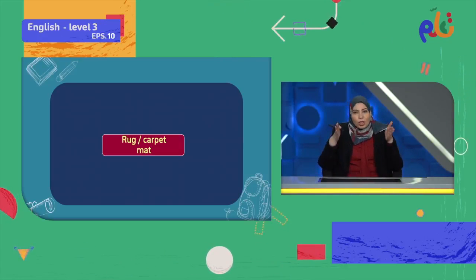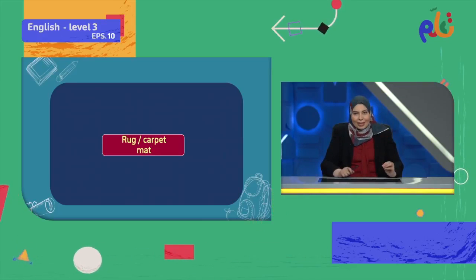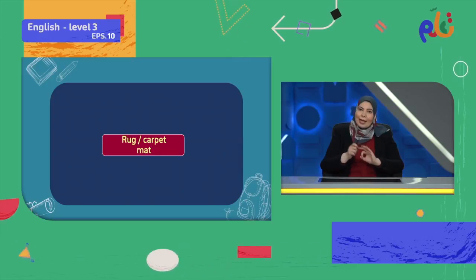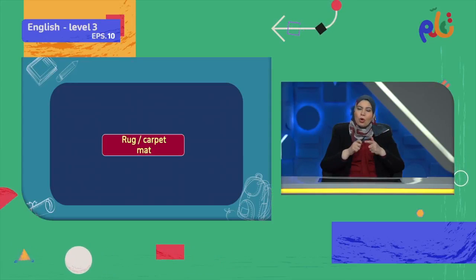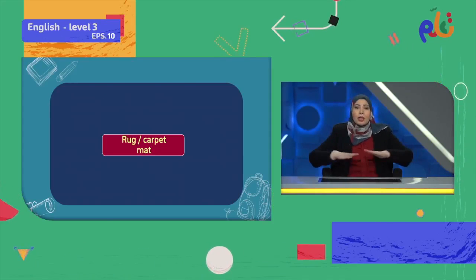And we have another thing which is small. It's called a mat. يبقى أنا عندي ثلاث حاجات we put on the floor and they have similar idea but small differences. So carpet and rug, which are the same, very big, covers large area of the floor. So we can call it a rug or we can call it a carpet. And we have a mat. The mat is smaller. And usually when we use it, we can use with it the word door اللي هي المشاية. So it's called doormat. اللي هي اللي بتبقى في مدخل البيت أو في مدخل قدام الباب. So these are the three things that we can put on the floor and they are a bit similar.